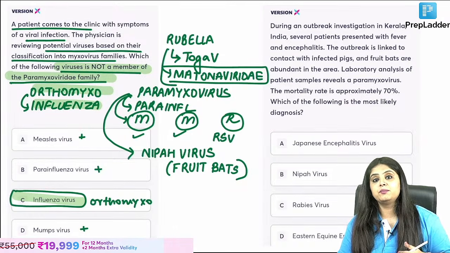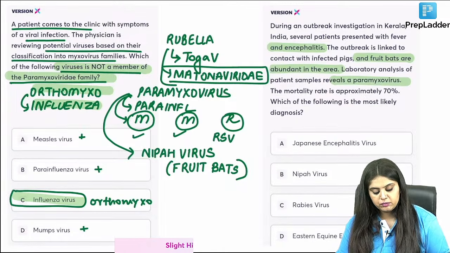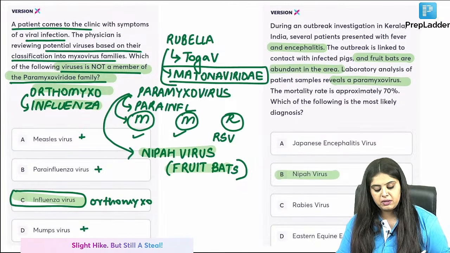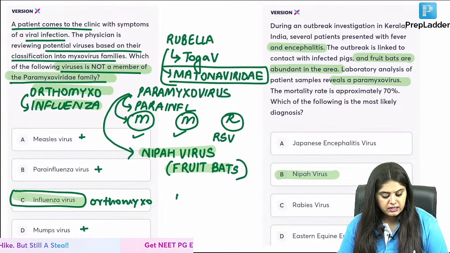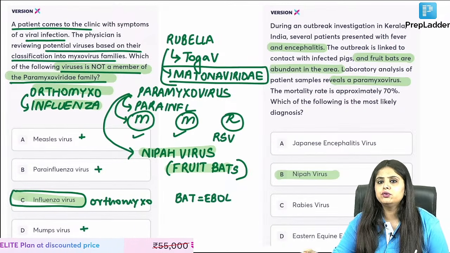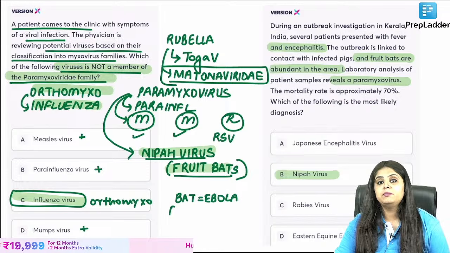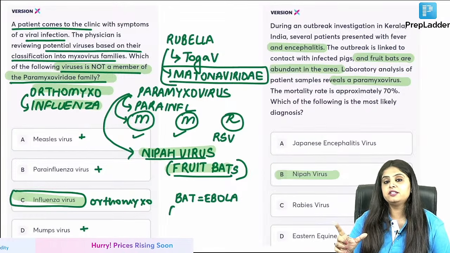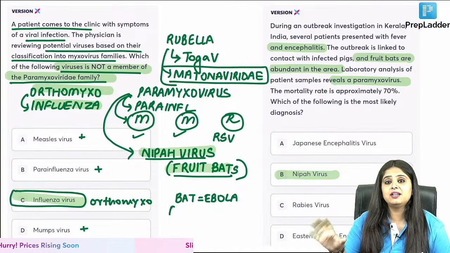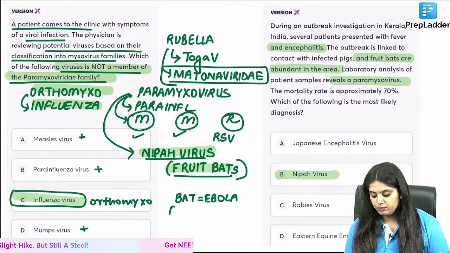Question 2's answer you also got, which said that there is a patient having encephalitis and there are fruit bats that are abundant in the area. This also belongs to Paramyxoviridae. What will you mark? Nipah virus. One small little hint: if they give you bat alone, think of Ebola virus, and I will show you these photos shortly. If they tell you fruit bat, then you will think of Nipah virus. This hint I gave students last year and the same exam had the question. If a bat life cycle came, it was Ebola. If a fruit bat life cycle came, that is going to be Nipah virus.